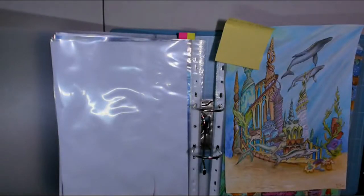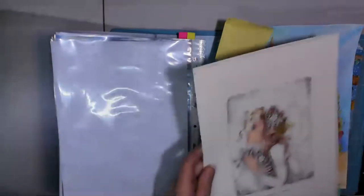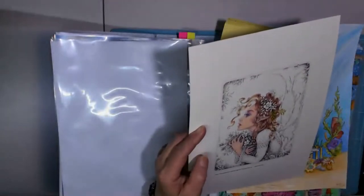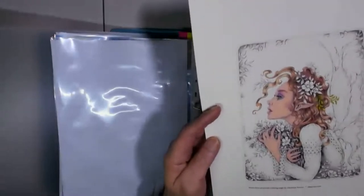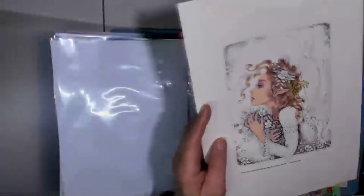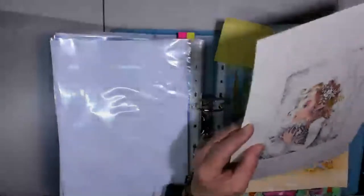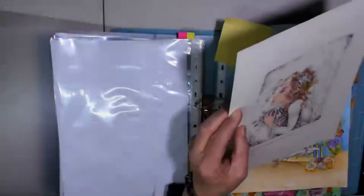Thanks, guys. Thank you. And this one, which I might do a bit with you guys now, is this one. And this is on the paper mill, I think. And I started her last night. So I'll do a bit of her with you guys. So this won't be all on stream. It'll just be mucking around now because I'm over that other picture. It's done. Thanks, guys. So I'll do a bit of her. And this is ivory, this paper. And it's quite smooth and pencils are going down on it quite nicely.